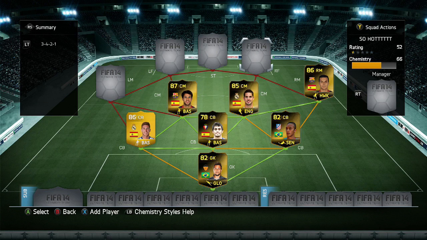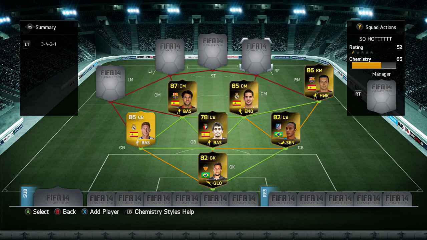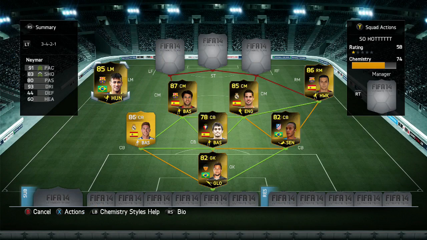They're all coming in at over 1 million coins. You can probably guess who some of them are, but at left mid we are going to put our next most expensive player in, and it is going to be Inform Neymar. 5-star skiller, 5-star weak foot, got the hunter chemistry style on him, ridiculous stats, 91 pace, 83 shooting, 80 passing and 93 dribbling.